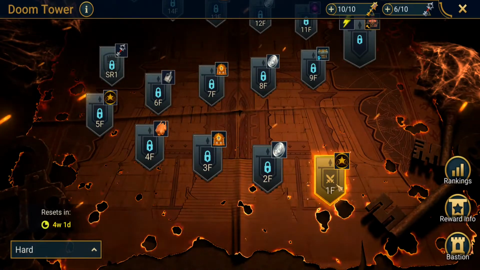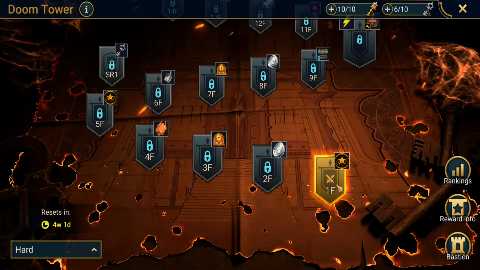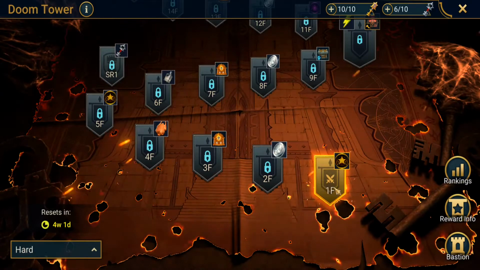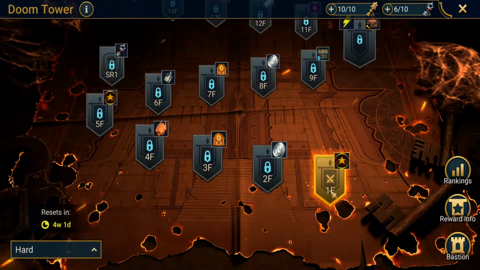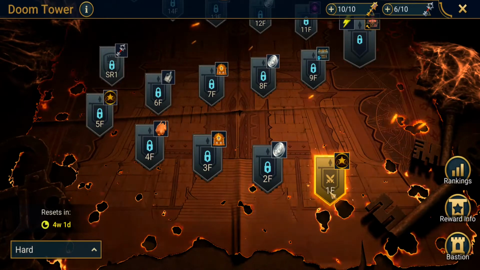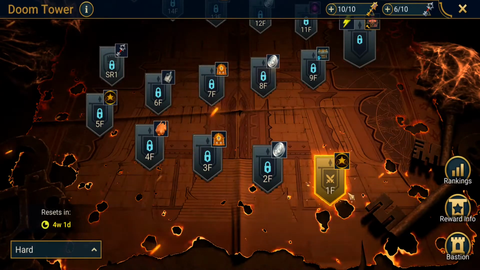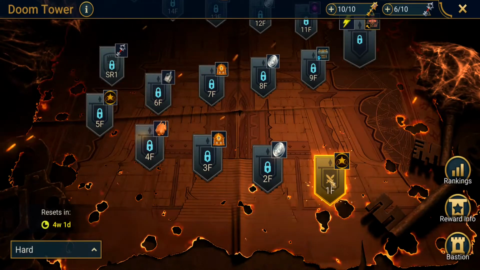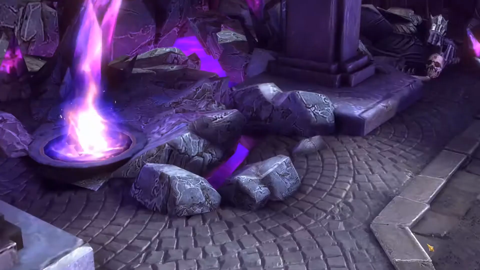I would say that you probably have to be past the second boss in the faction crypt, and you'd have to have either beaten or be very close to beating the entire game on nightmare mode to have enough of a selection of champions, legendary, epics, whatever you need to get through this. I have a hunch this is going to be extremely difficult. Let's go ahead and jump in and see what happens.